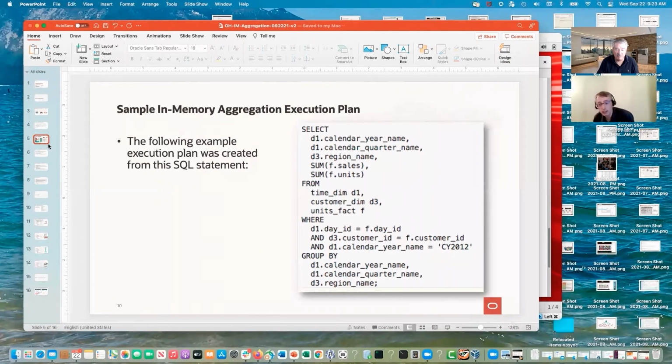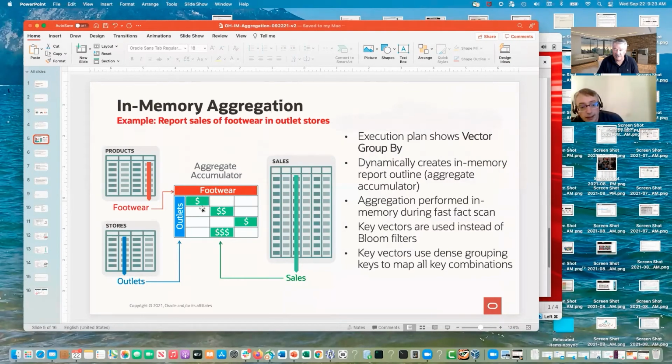Yeah, so I don't have the slide. That's okay. But it's this area right here, correct? That's right. That's exactly right. Much like that, in fact, that picture is a very accurate representation of what we're doing. One of these would be the dense grouping keys coming from the footwear table, the other being the dense grouping keys from the outlet table. In one case, there were 3 of them, and in the other case, there are 4. So there's a little grid of 12 cells in this space, and each row gets assigned to a cell and dropped in there.